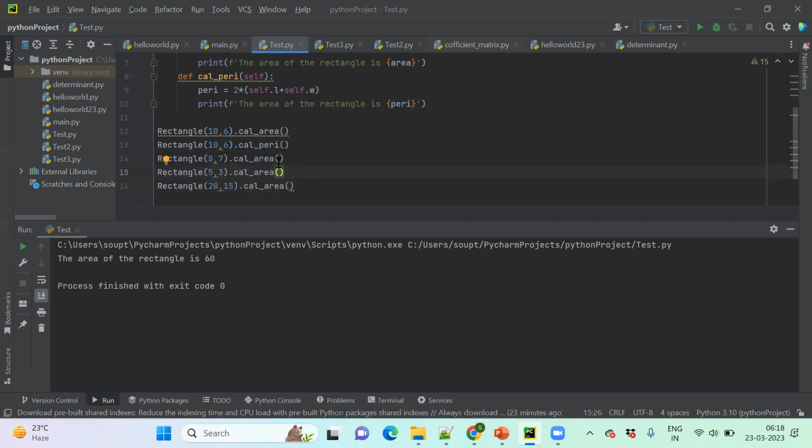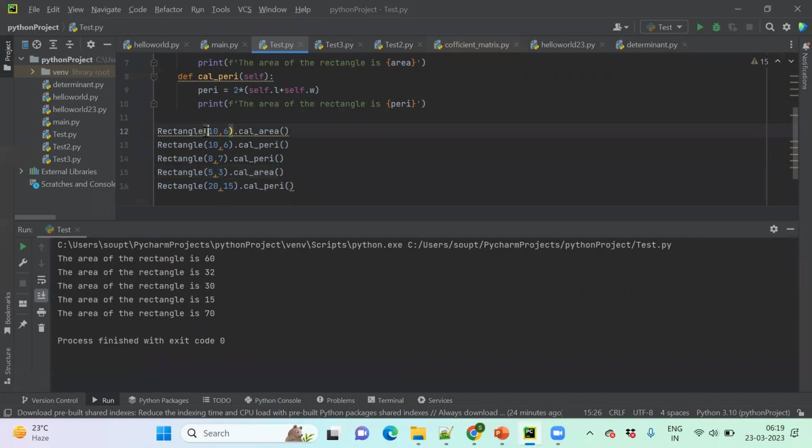This kind of thing we can do to check whether it's working fine or not. Let me run all the things. It will give us the proper output in a single go.